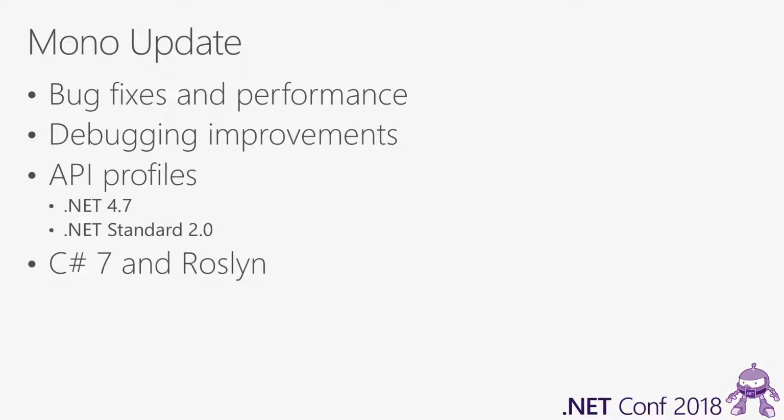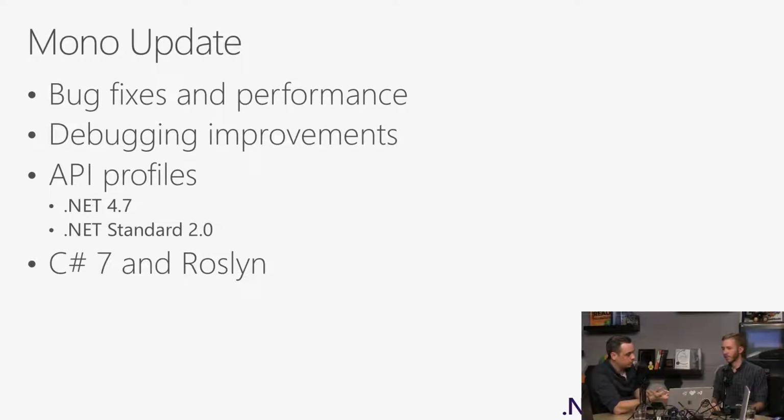Years of new features. And when it comes to Mono, the open source .NET implementation that Unity uses to run the script, well, they've now introduced in Unity 2018 an option to use this new Mono version that offers a .NET 4.7 API profile, that offers a .NET Standard 2 profile if you want to target a smaller API profile to make smaller games. But it also comes with years of bug fixes and performance work that the Mono team has been doing.